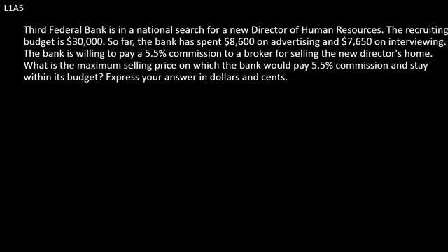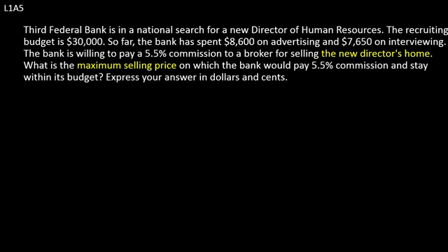Okay, the most important thing we can ever do in a question is simply identify what it is we're solving for. And I know that sounds obvious, but it's really important to think about what we're solving for, plan out how we're going to do it, and then execute that solution. So step 1, think about what we're solving for. We are solving for maximum selling price. Well, maximum selling price of what? Of the director's home.